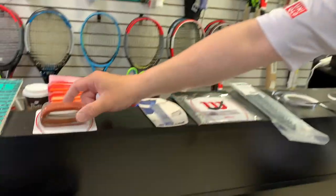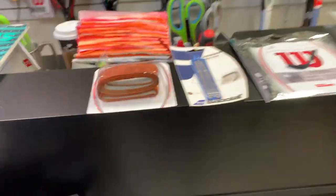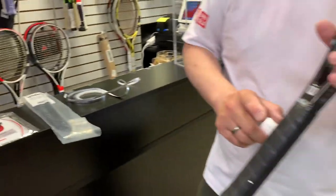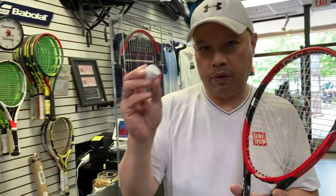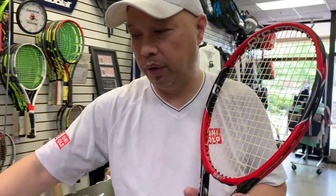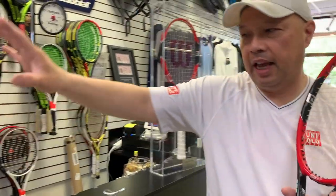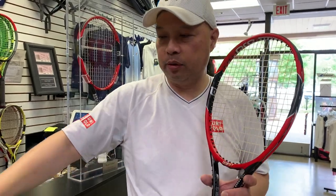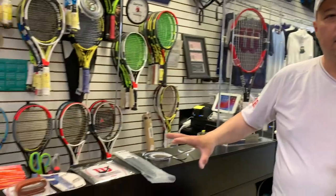I got leather grip, right, which I'm going to replace the synthetic grip with. I got a pro overgrip here, which is what I'm going to put over the leather grip. At the end, I'm actually going to stencil it with a W in red. Okay, so hopefully all this will get me close to Roger's racket.